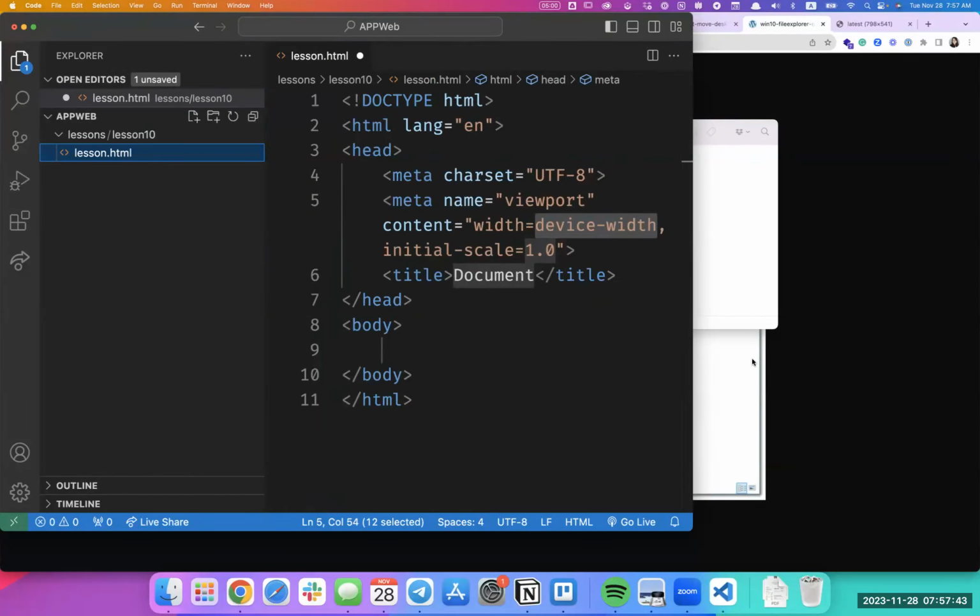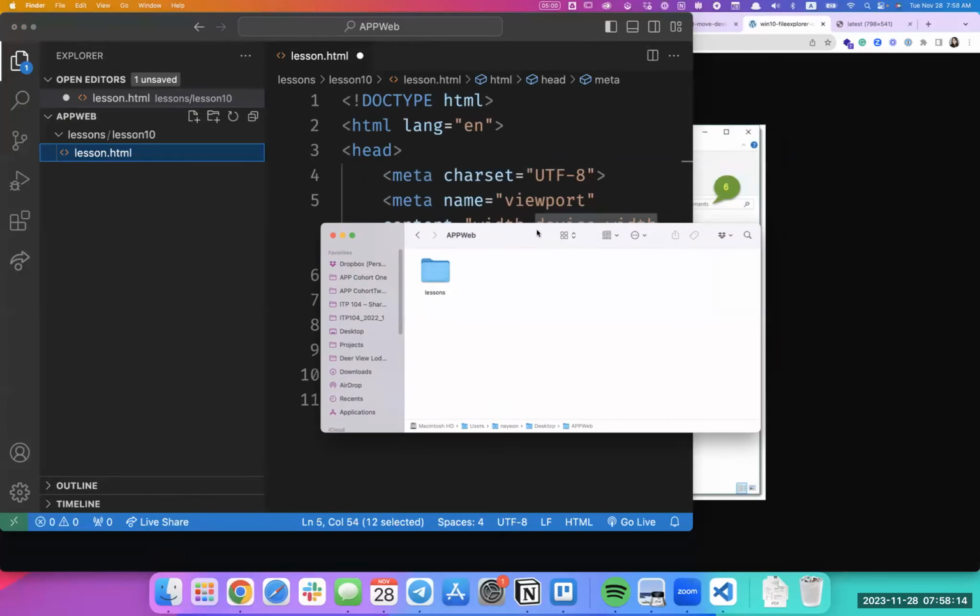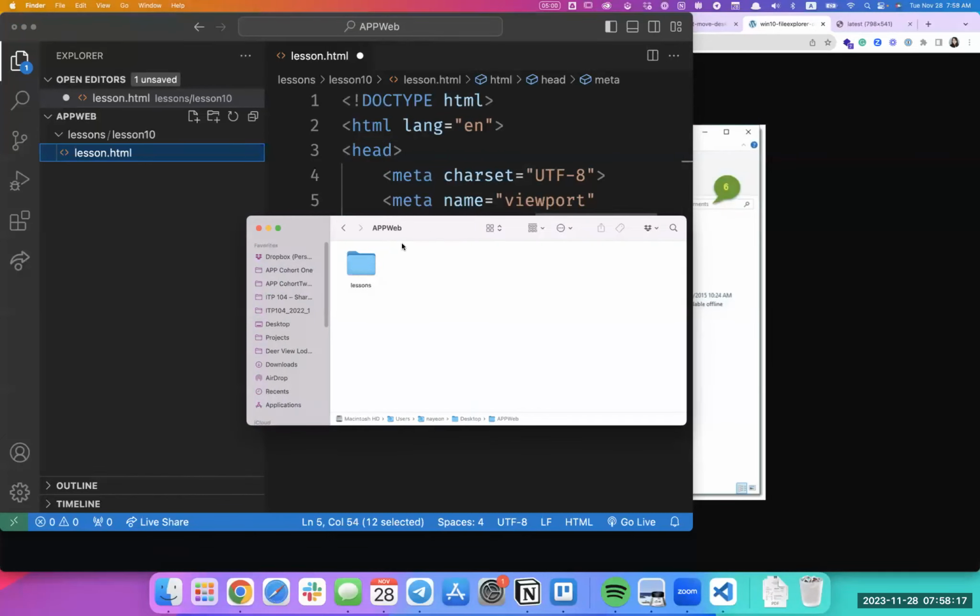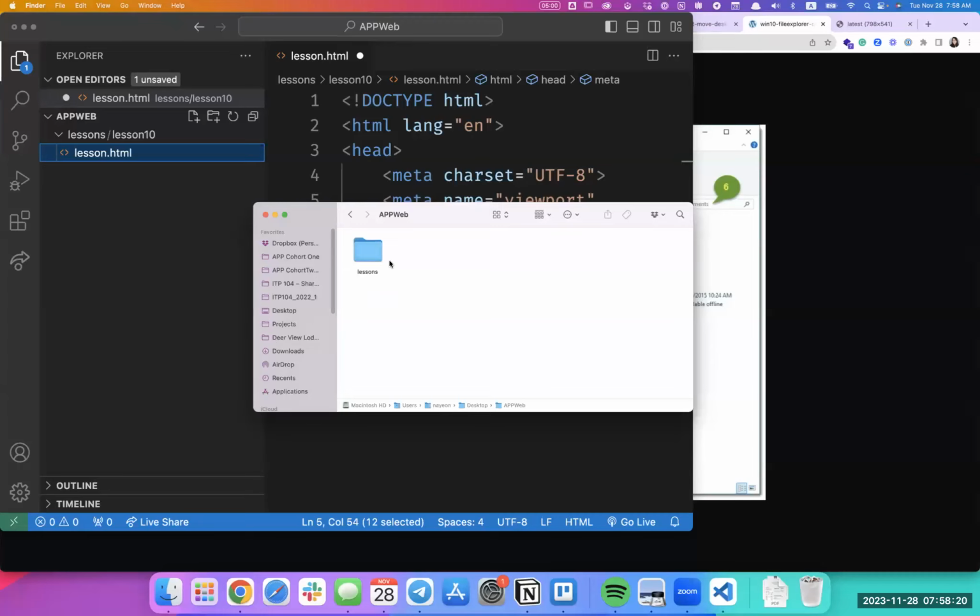All right, so let me type a recap here. And you're going to notice that in my APP web folder, in the file explorer, in my Finder, everything I just created is there: lesson 10, here's my lesson 10 file, everything is created.